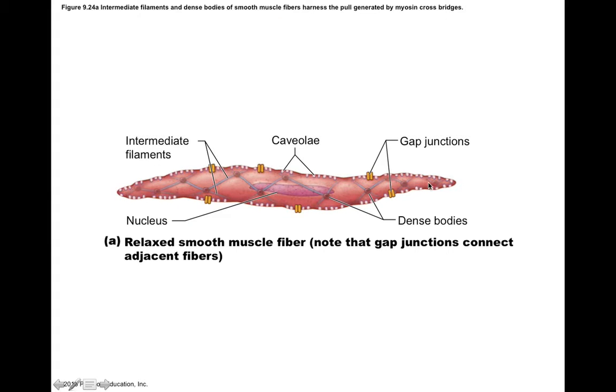So looking at a smooth muscle here, we see that there's kind of a spindle shape. We have one central nucleus, these infoldings called caveolae, which actually have voltage-gated calcium channels, and then gap junctions that allow for these cells to spread their action potentials directly from one cell into the other cell. Now, you find that there are no myofibrils within a smooth muscle cell because they don't contain sarcomeres. And instead, what we find are these dense bodies that are linked up with the intermediate cytoskeleton inside of the cell, and these actually allow for contraction of the cell, and because they crisscross, it actually makes the whole cell kind of bunch up together.